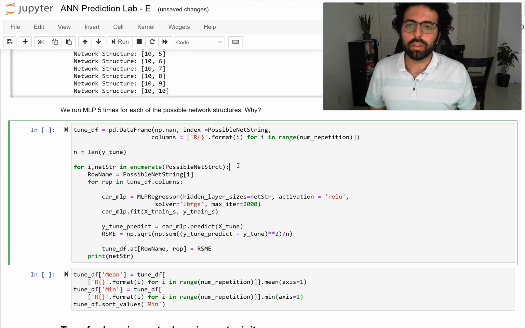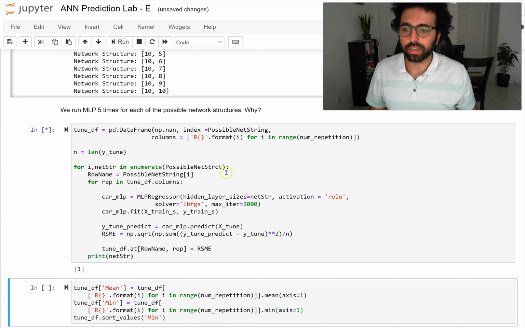Here I want to do the experimentation. So now I put the activation as ReLU and LBFGS as the solver. I will eventually also tune the max iteration, which is 2000, but let's just keep it at 2000 for now. It's a good number for now. We don't need to change that. We will tune it eventually. So we can just hit the run button again.